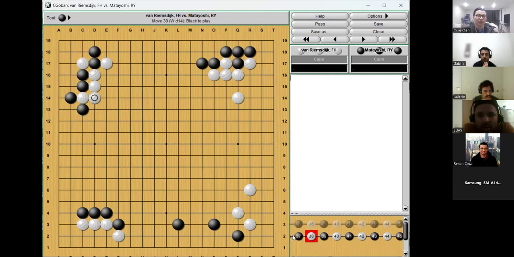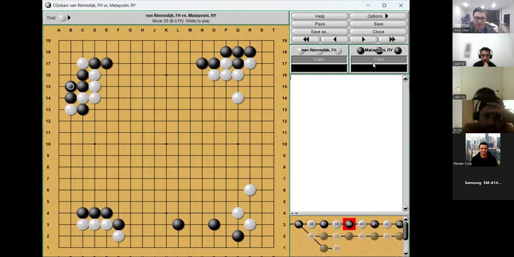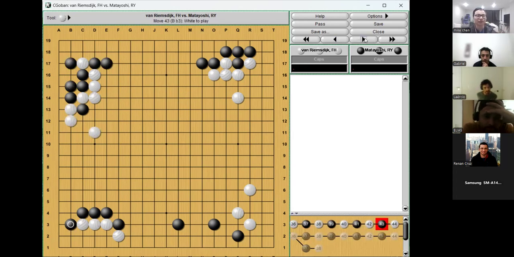But getting this Atari is a little helpful. This is almost an equivalent shape, and white is a little bit higher up, so this local shape is slightly better for white. Anyways, this is exactly what we're worried about as white here.